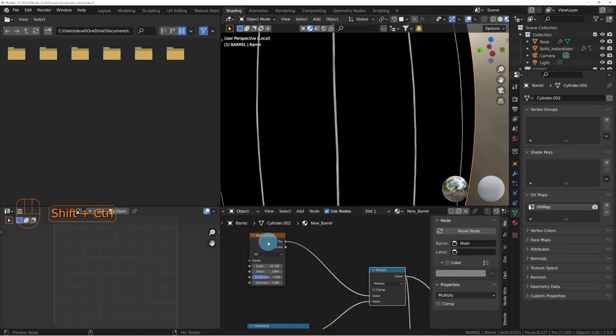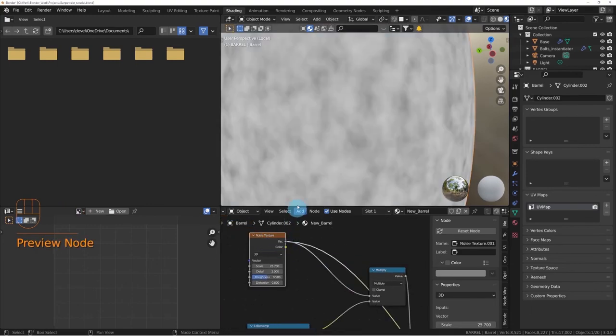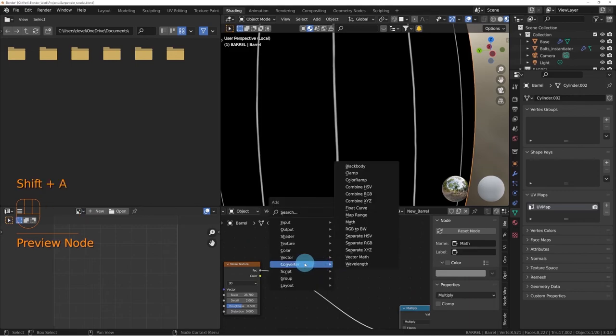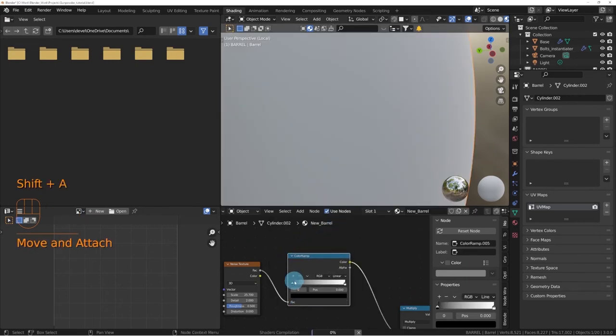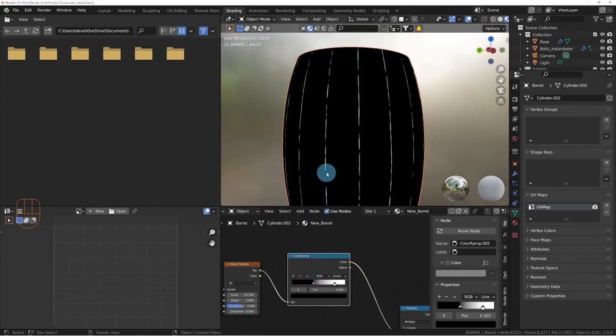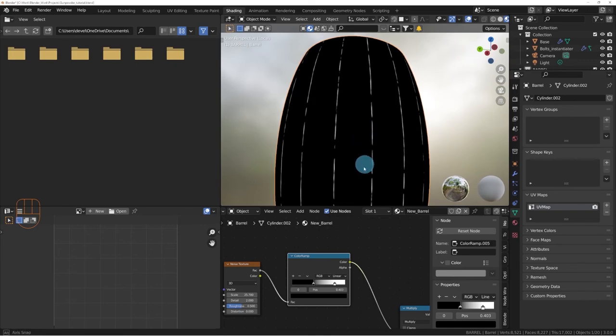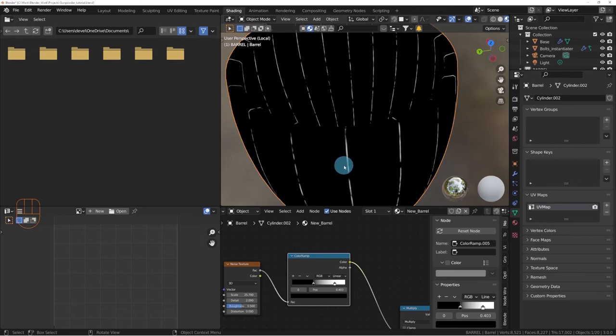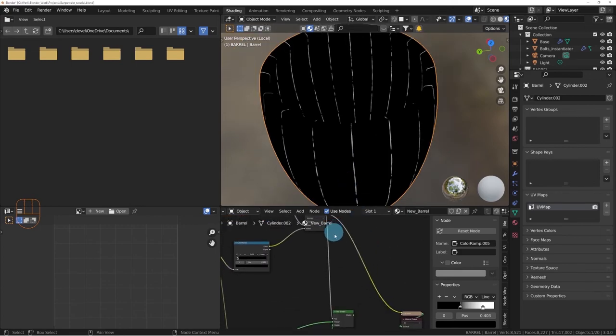But since the noise shader is not dark enough, I will just come here and add a color ramp to give it more contrast, and bring the black here and bring the white here. So wherever it's black, it will look like it's not even disconnected. It looks like there's some dirt that makes these two planks look like they are connected here. So let's check how this looks.